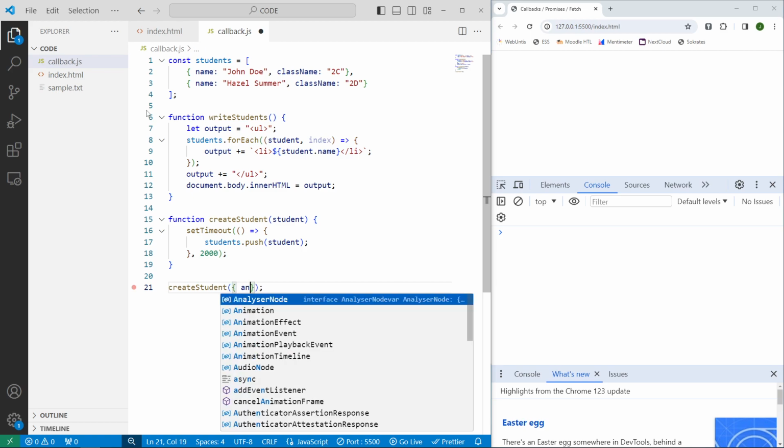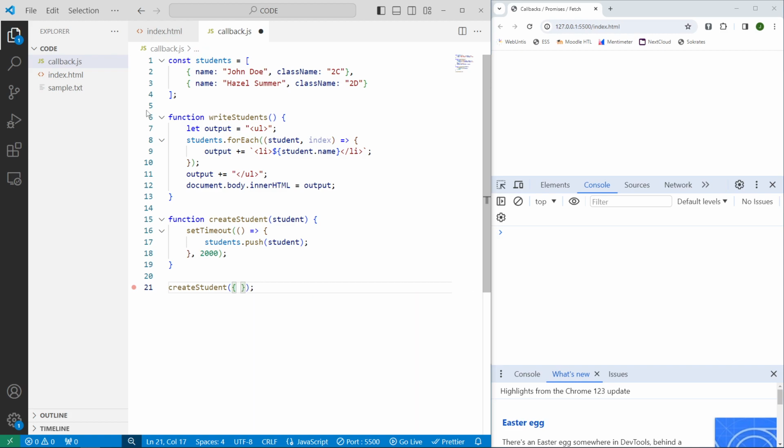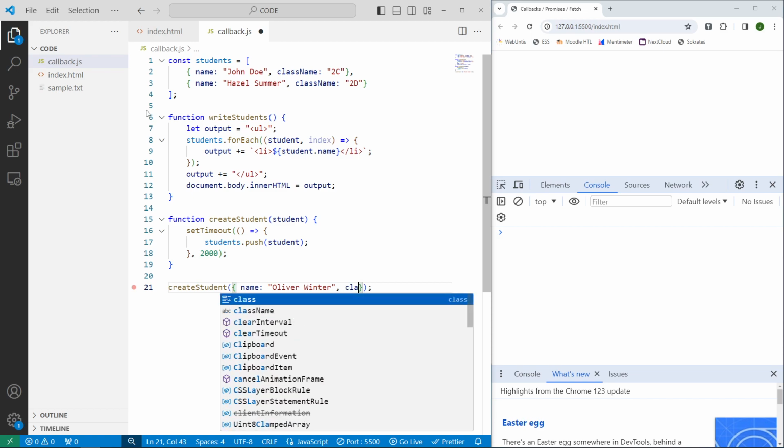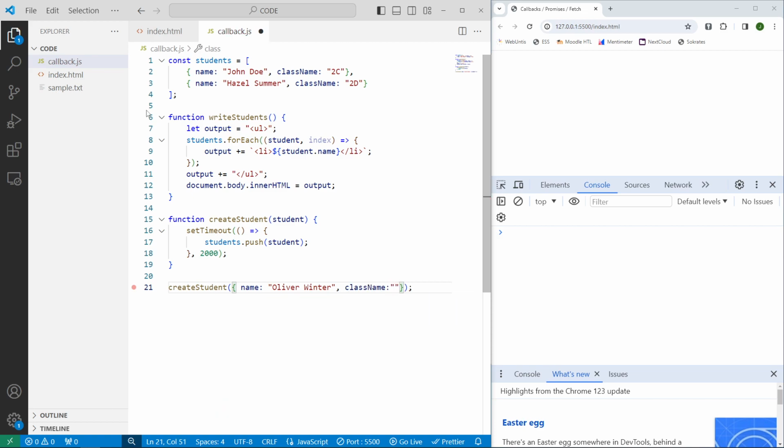So we want to have, what do we use? Oh, I'm just doing the wrong brackets here, sorry. Let's say name, it's Oliver Winter, as we have Hazel Summer. And then the class name will be 2A. After this, we use our writeStudents method.